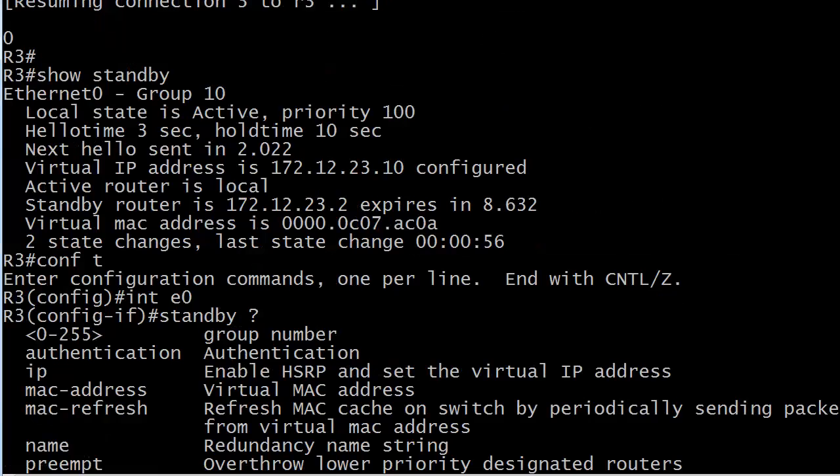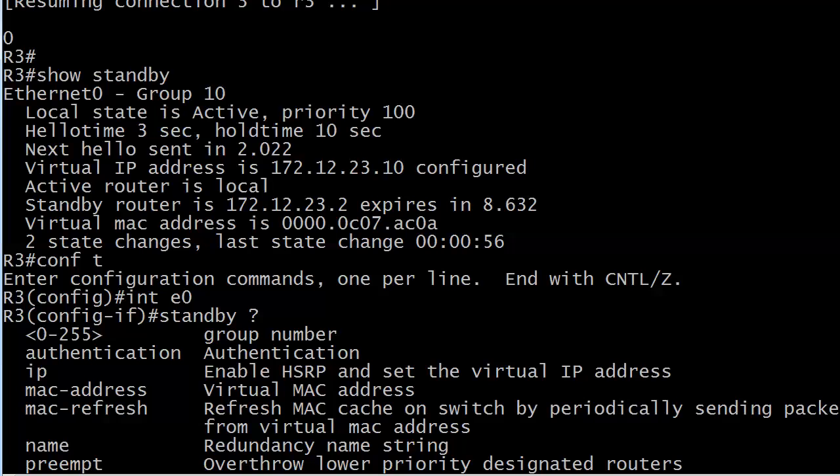Because anytime you see priority with anything with Cisco, you know it's not just there for them to have something to talk about. It's got to be there for a reason. Now, the router with the highest IP address will be the active router unless one of them has a higher priority. The priority is actually the first value considered by HSRP when it comes down to who gets to be the active router. But they both had a priority of 100 by default.